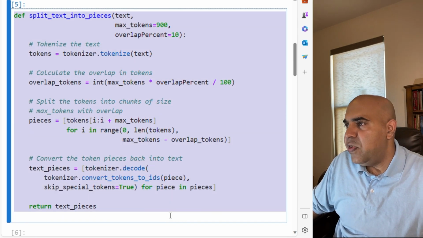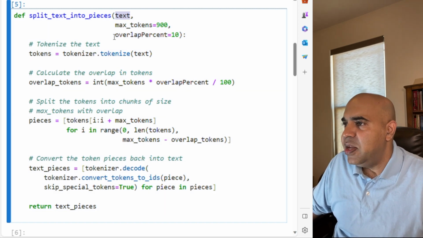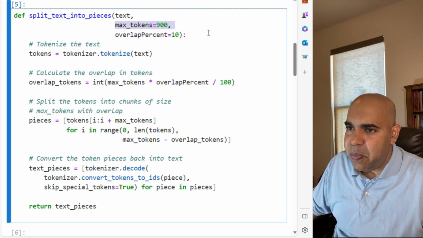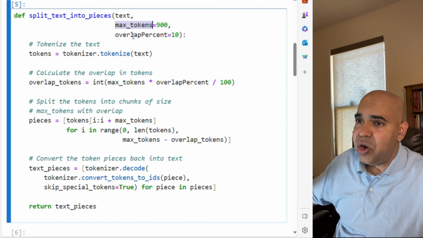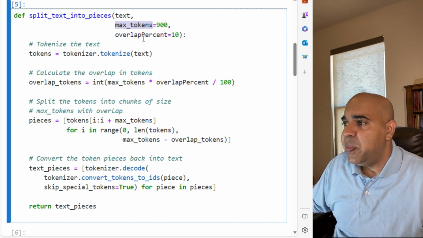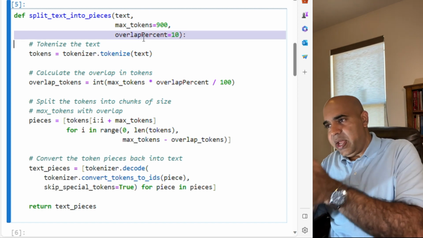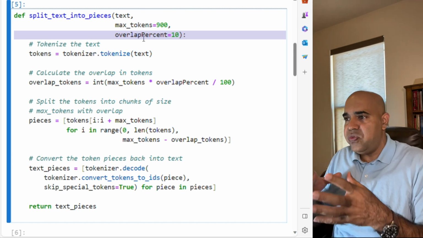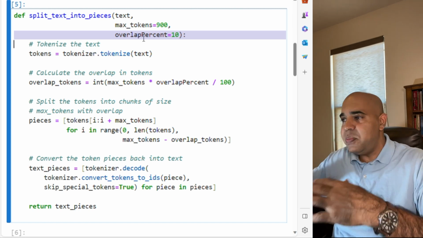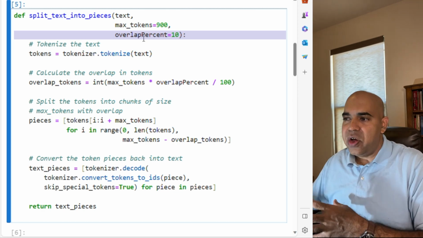Here, I have written a function that takes a long text and splits the text into pieces of text containing a certain number of tokens, preferably max token number of tokens. To make sure that one chunk has some overlap with the next chunk, I made sure that a chunk's last part has some overlap with the next chunk's first part. This overlap assures that the summaries of each consecutive chunk have some contextual connections. Otherwise, the summaries might look off context.